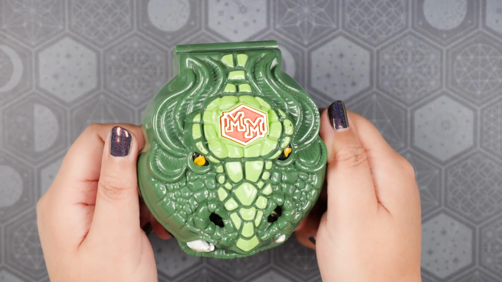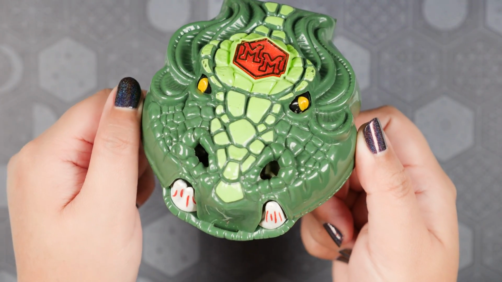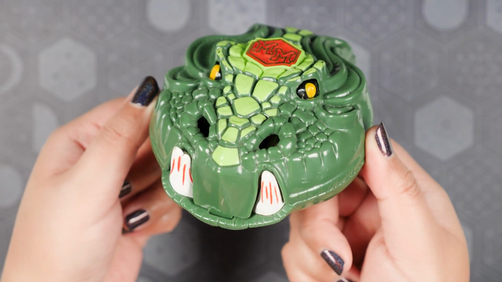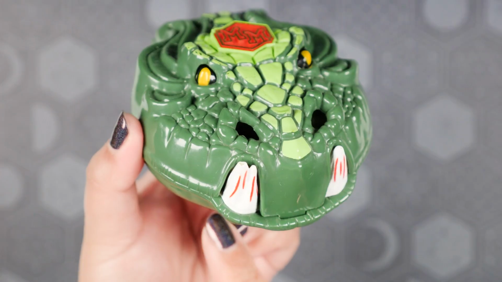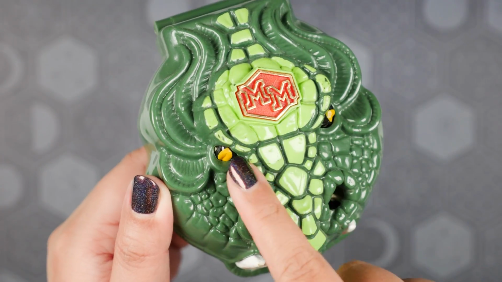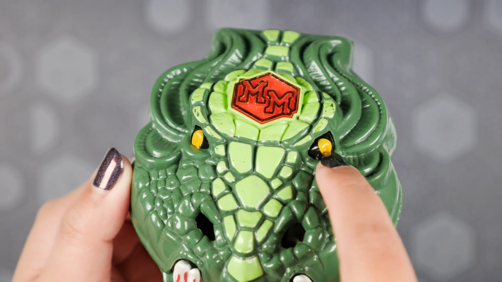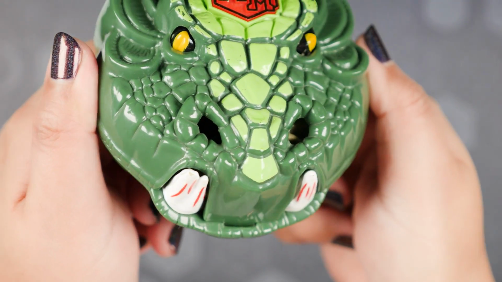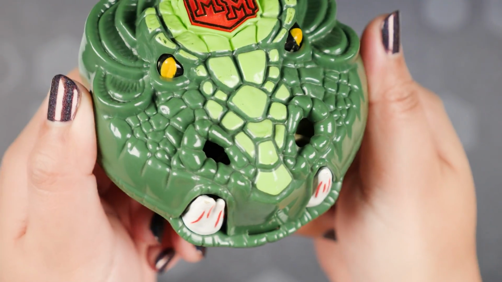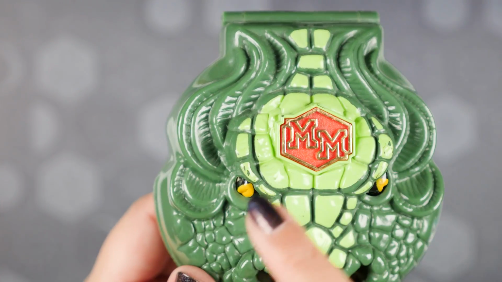Up next, we have Doom Dragon. At first, I thought he was a dinosaur, or maybe another snake, or maybe even an alligator, but he is indeed a dragon. He has fangs with blood streaks, very nice scale textures all around. I love the bright green. Little beady eyes peeking through, and his nose are actual holes that let you see a little bit into the compact.